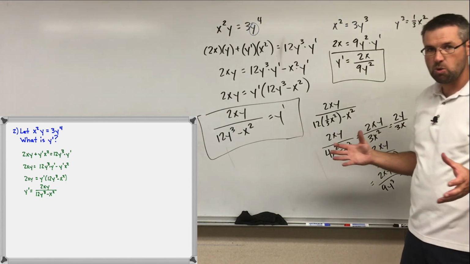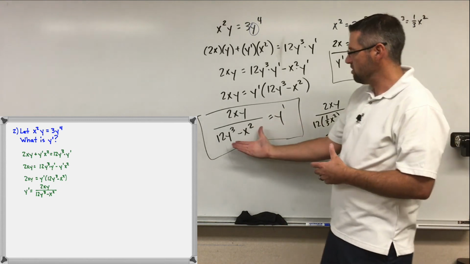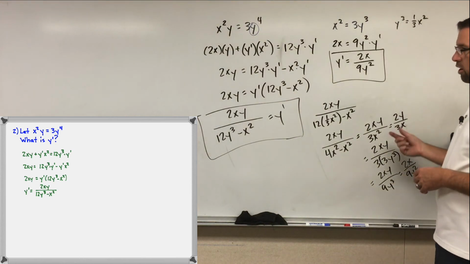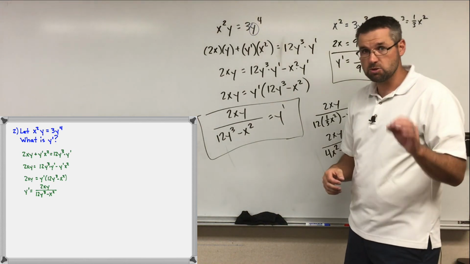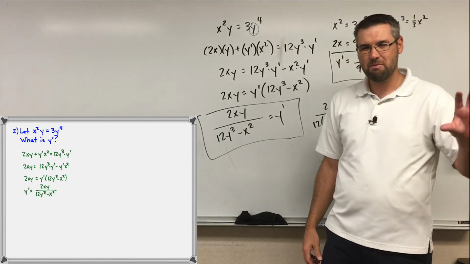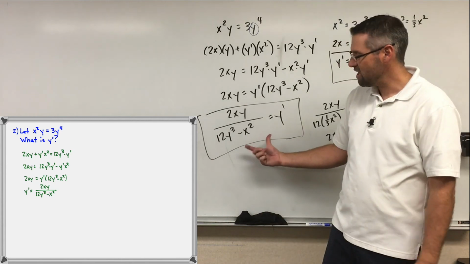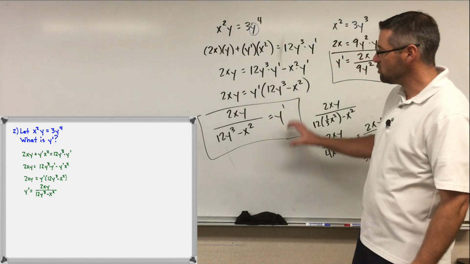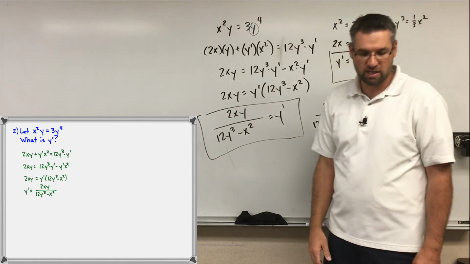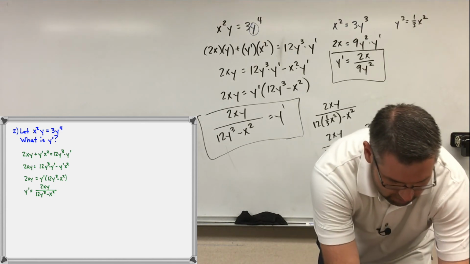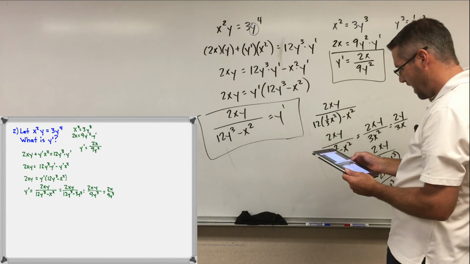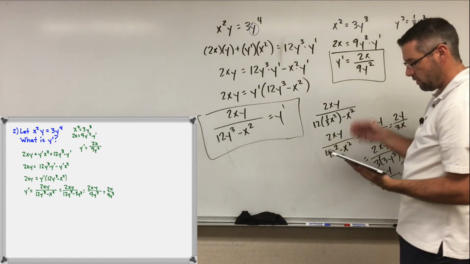If this was a free response question and it was saying find y prime, you'd be fine right here, okay? You would be fine there. You would be fine down here or here. All of these are equivalent to each other. Now, if it's a multiple choice type of question and you get to this as your answer, but none of the possible answers match this, that doesn't mean you're wrong. It just means that you have to manipulate your answer algebraically, correctly, to match one of the answers that are given. Okay? So again, let me double check to make sure that's exactly what I got here. And in fact, we do have that, 2x over 9y squared.